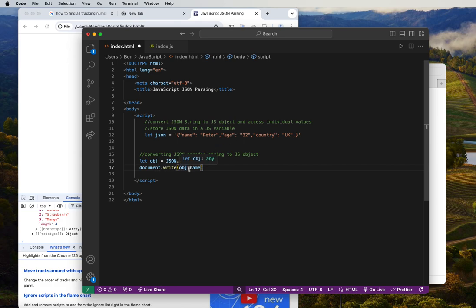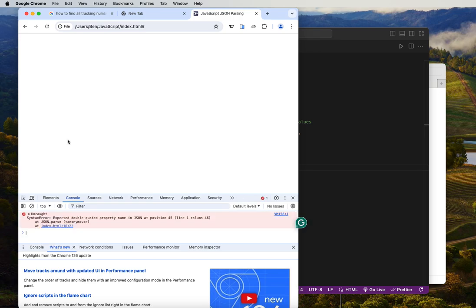Then if we do document.write, we can call the object and then call a specific name inside the JSON object we got here. So we have .name, and .name we can print. When we print this, it should show Peter.